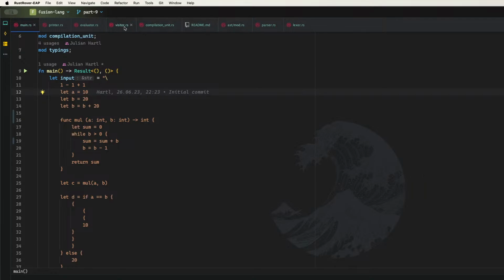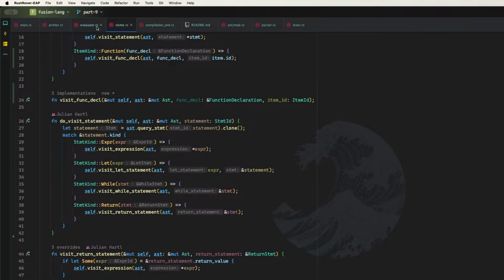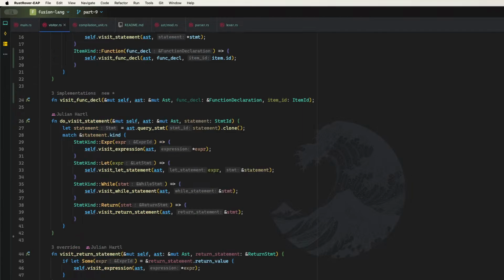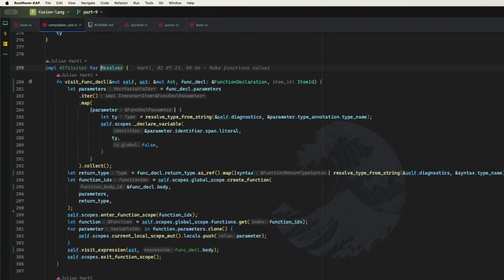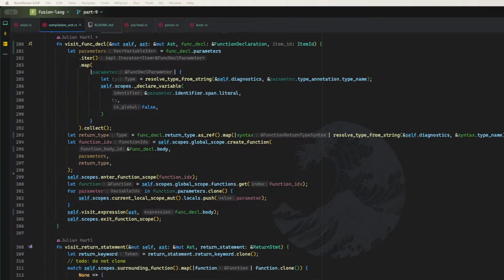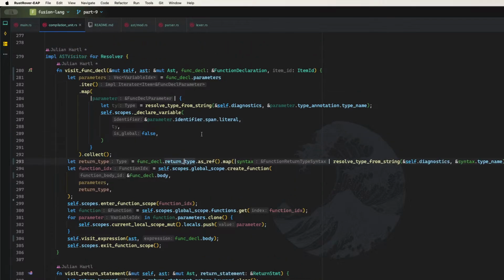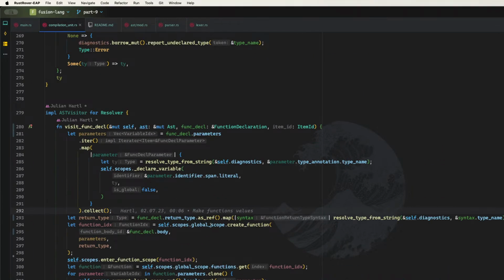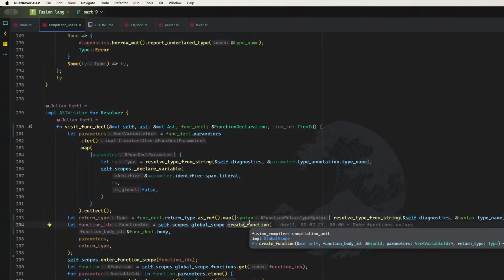So where were we? Printer, evaluator, we have fixed that one. Visitor, we have fixed that one. Right. Compilation unit. So we create a functional global scope, so we still have a function scope.